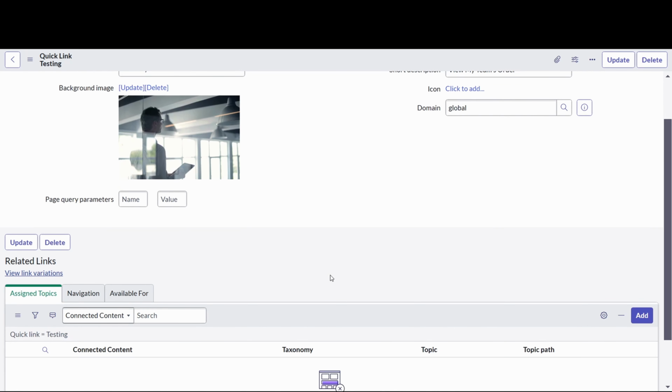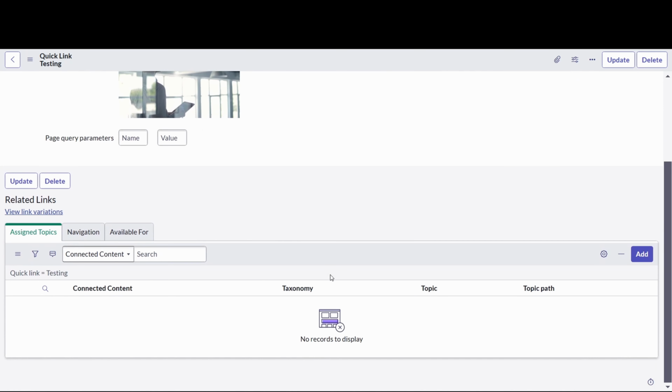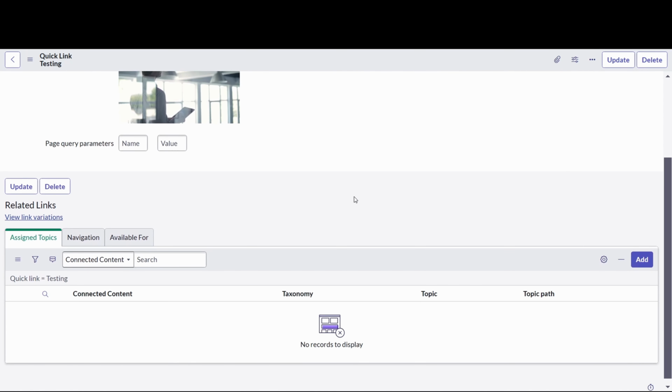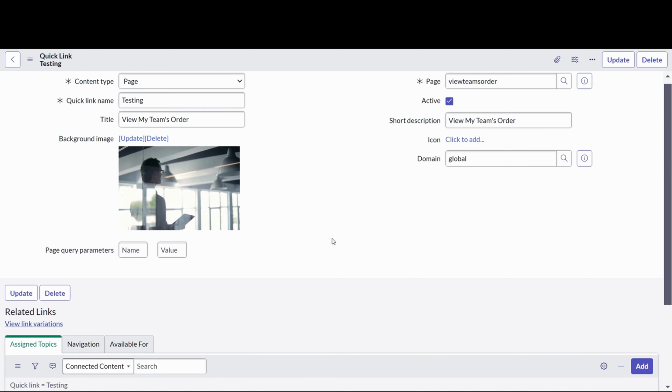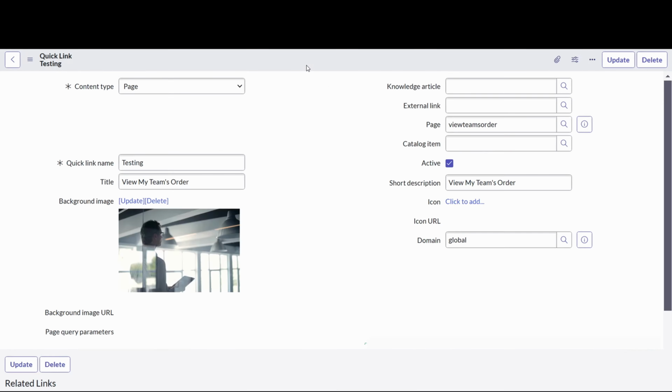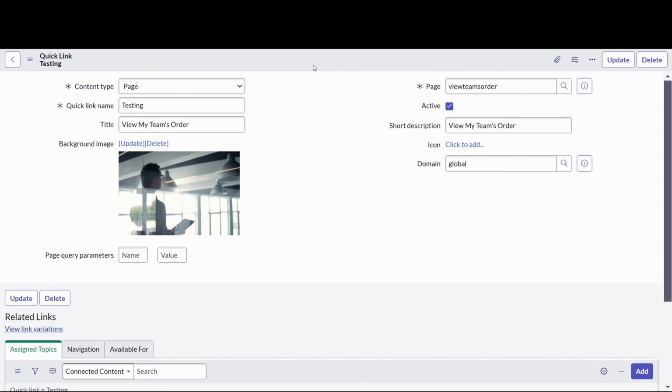So this widget is so useful, and you have so many controls which you can define here with this widget and the overall functionality. I'll just save this quick link.